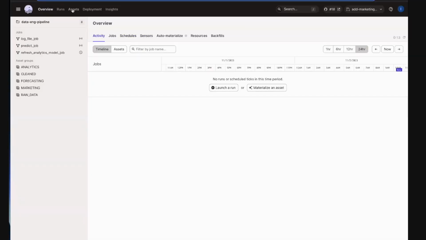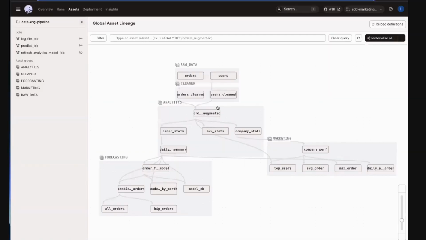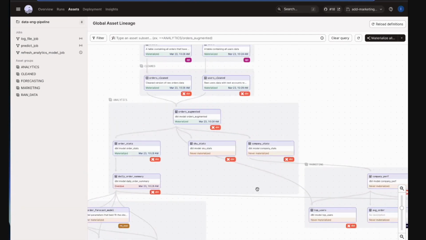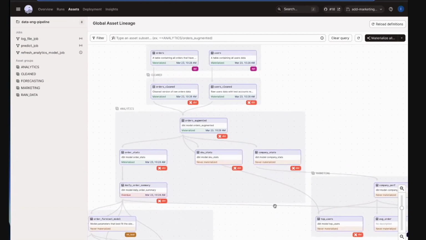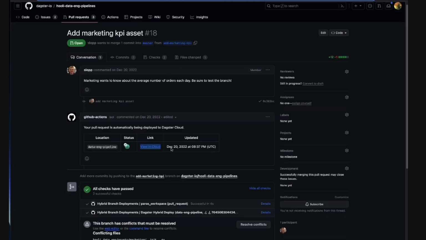So similarly, if I navigate over to assets, I can get the lineage here. I can test that things are working. Again, a common practice for branch deployments is to have this read from or clone your production environment, but then write to a distinct area or a distinct schema, or even maybe a distinct database, depending on what you're doing under the hood. But again, just another layer for you to test that your code's working before you actually pull the trigger and merge back into production. And once you're ready and you do merge in the pull request, a similar process would then automatically deploy that code to your production environment.